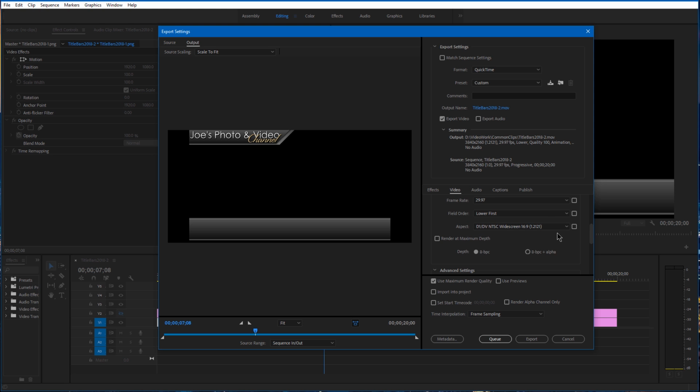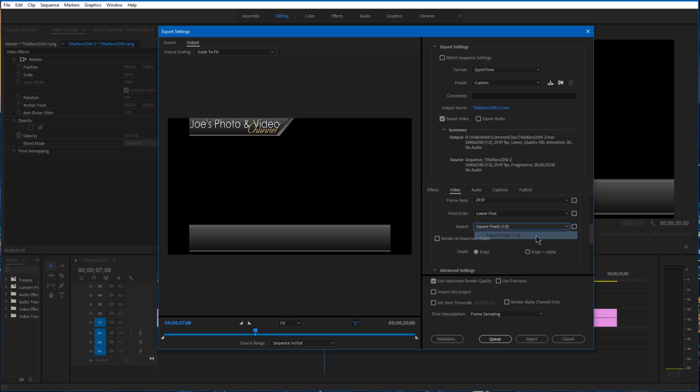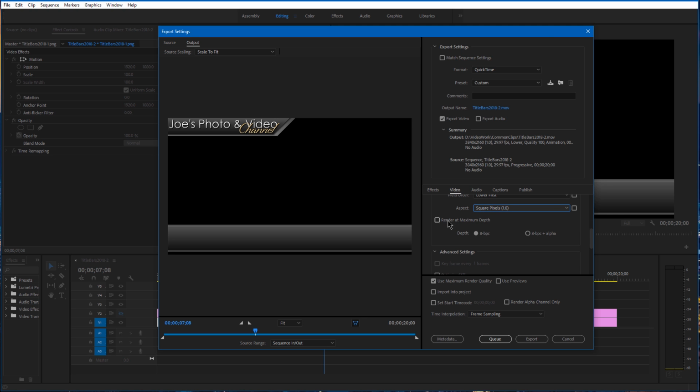Go down here at the bottom, make sure it's on square pixels 1:1, and that way if you're exporting say a 4K or 1080p file, everything stays just right. Now here's something you want to make sure. You want to choose 8-bit channel plus alpha. Choose that. If you get just regular 8-bit channel here, it's not going to show the alpha, so it ends up appearing as black when you try to pull it onto the video. So you want the plus alpha right here.